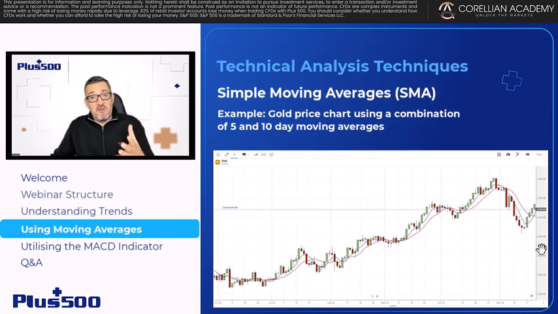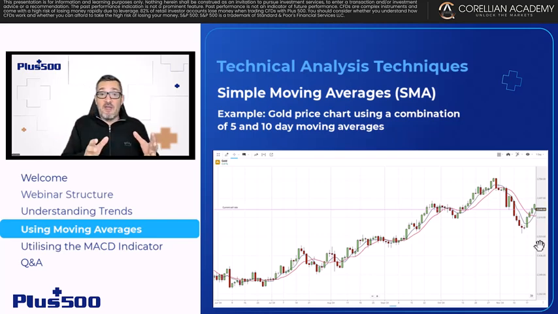As you gain more experience of moving averages, you may want to lengthen or even shorten these time frames. However, that depends on your own trading strategy and the time frame of your trades. But for me, I like to use a 5 and 10-day average as I feel they offer a good insight for both long and short-term perspectives.